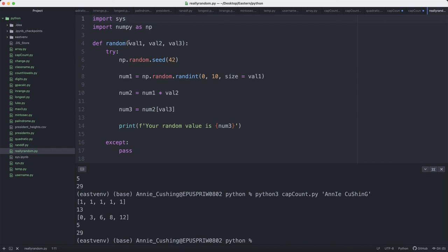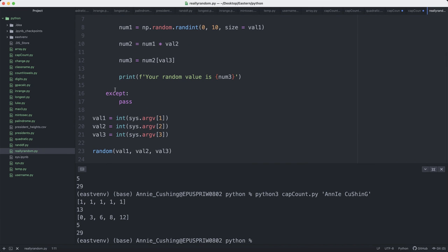What you'll want to do is just basically go in and replace the argument, like maybe call this num1, num2, num3, something like that. But I wouldn't worry about it too much.